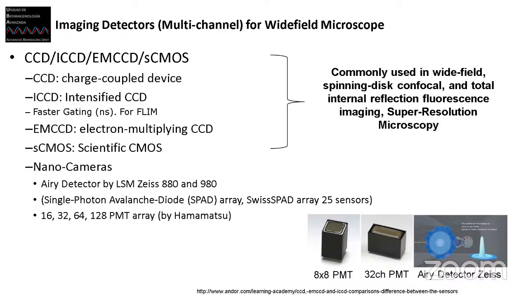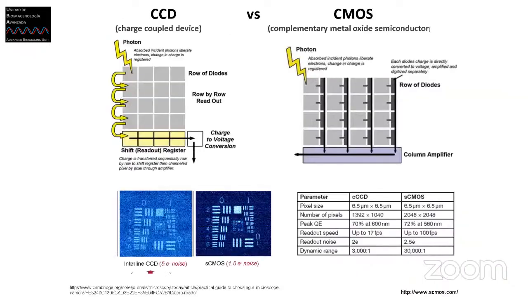And there are some other detectors like the 5x5, 8x8, or the SPAD array that Giuseppe Bicci-Domini will tell you more about tomorrow, that can greatly improve the capability of doing imaging in something that is now known as image scanning microscopy. We don't scan a point, we scan an image, and this image is used to improve resolution, to do some other things like correlation, etc.